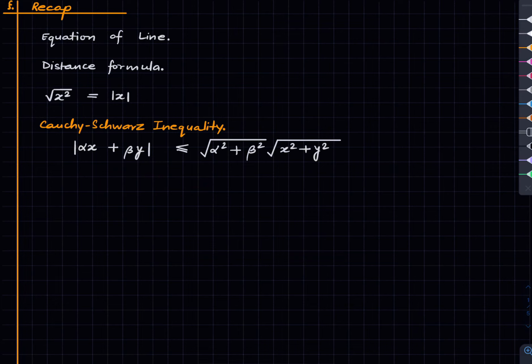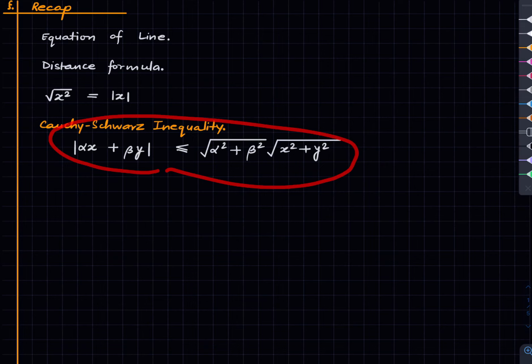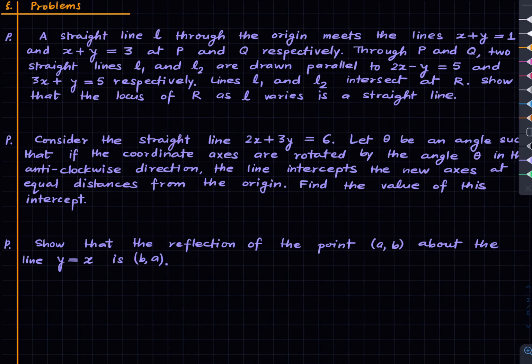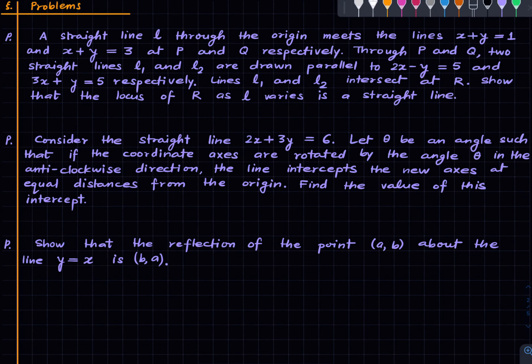And if you are still not convinced, you can do a quick Google. This is the simplest version of the Cauchy-Schwarz inequality. You can easily find simple proofs of it online. All right. Here are some problems for practice. Yeah, now it should be visible. So these are some problems for practice. And now let us get started.